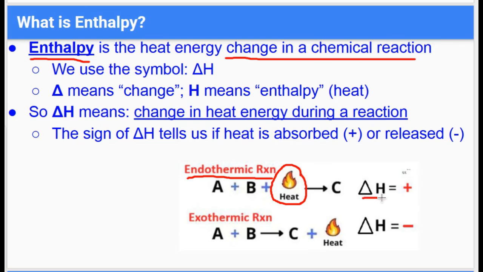So these are reactions that absorb heat energy. So their enthalpy, or their delta H, is going to be positive because energy was absorbed. Energy was added to what's called the system. The chemical reaction added more energy. The other one is called an exothermic reaction, and that's what's going to release energy in the form of heat. So this is where energy is being released to the surroundings, released to the environment, and therefore the system, the chemical reaction, lost energy, so its enthalpy value will be negative.